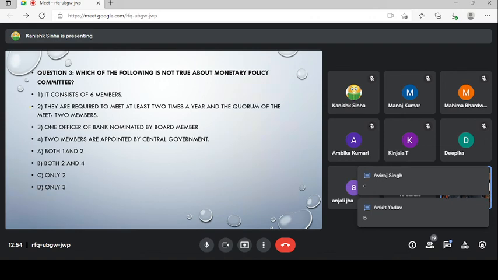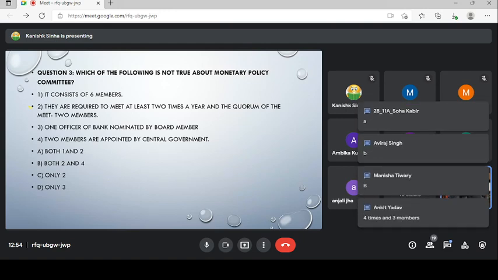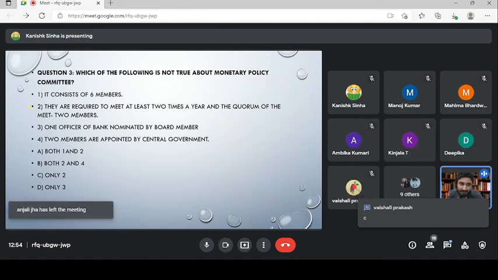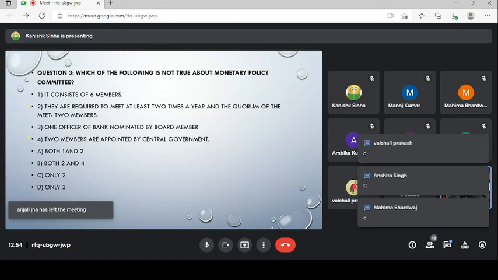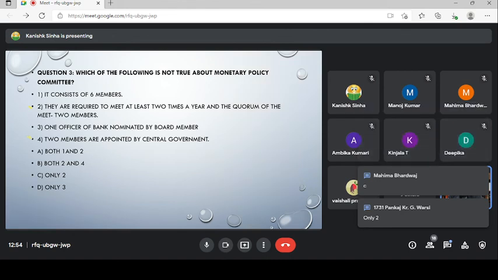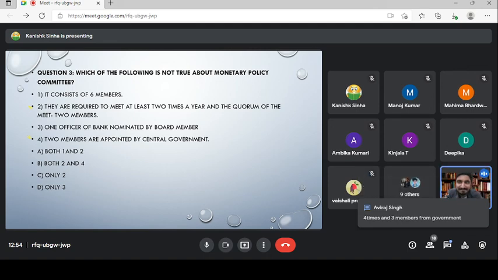Read it carefully, guys. Now you're going in the right direction. 1 and 2. Anshita, read it once again. Shoha, read it once again. Other people, Mahima, Manoj, Deepika, yeah. Mahima, read it once again. Pankaj. Okay. Guys, it was a very easy question. You just made a little mistake.